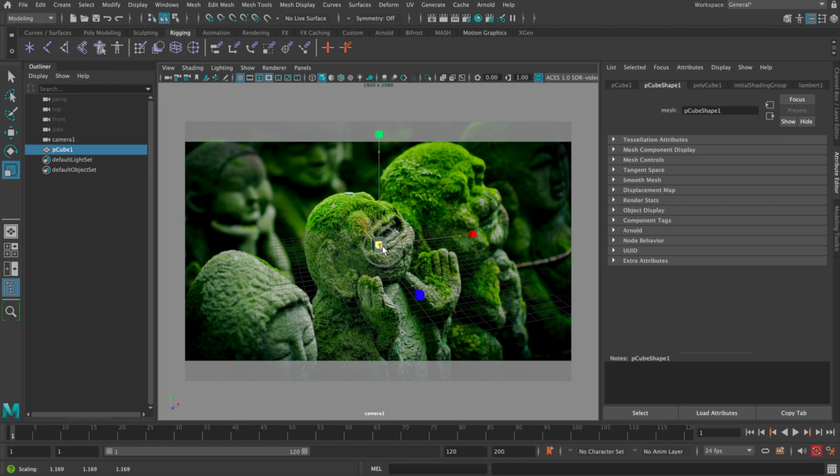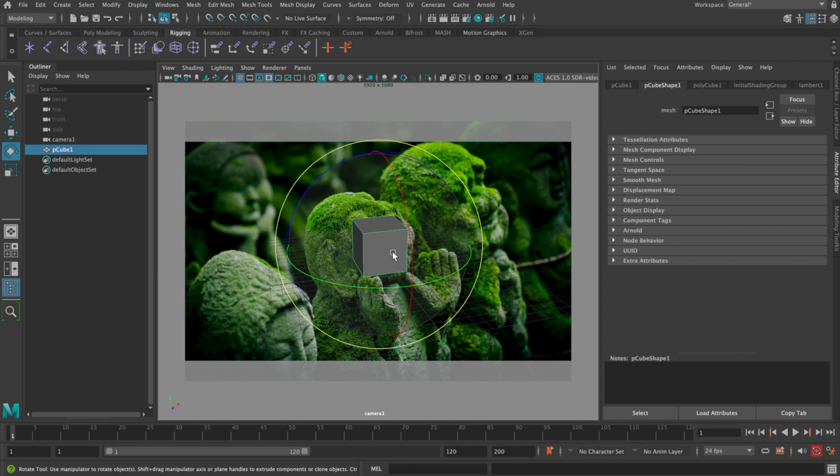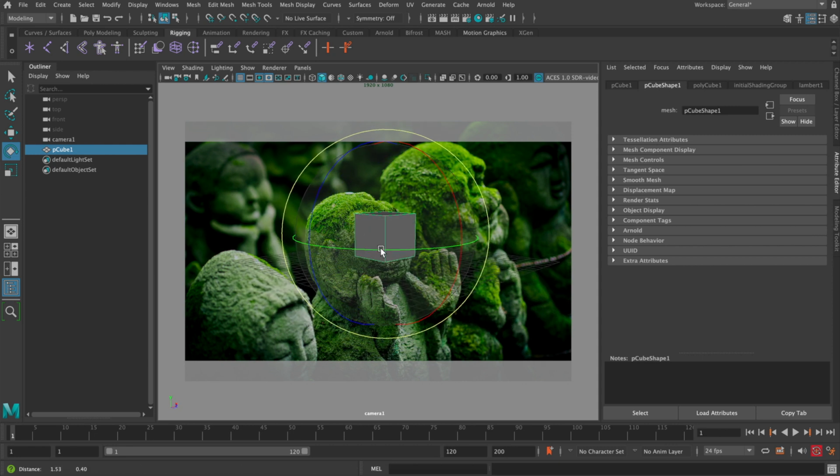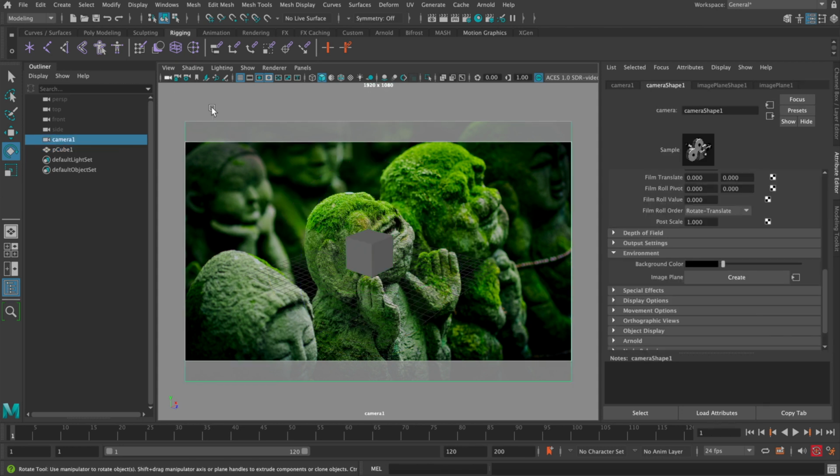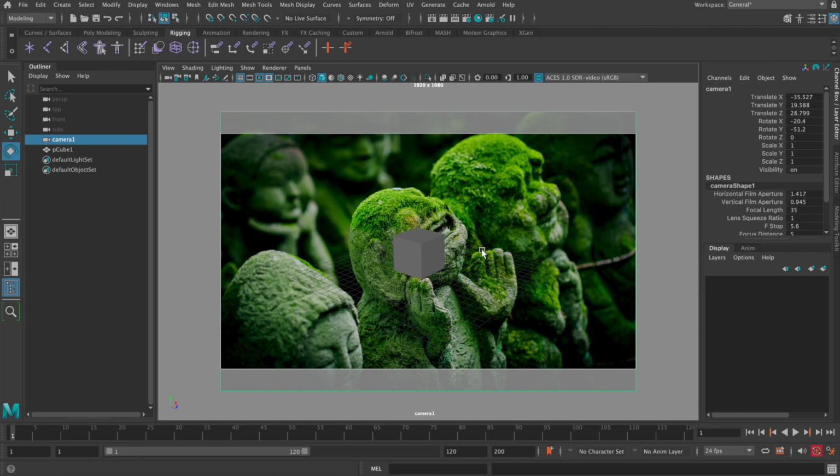So I'm just going to create a cube, and I'm not going to rotate the cube much. I'm going to be rotating the camera and trying to figure out the proper alignment here. So just roughly like that. And an extremely important thing: if you can figure out the camera focal length at least, that will be really helpful. I found that the photographer who took this image used an 85mm focal length.